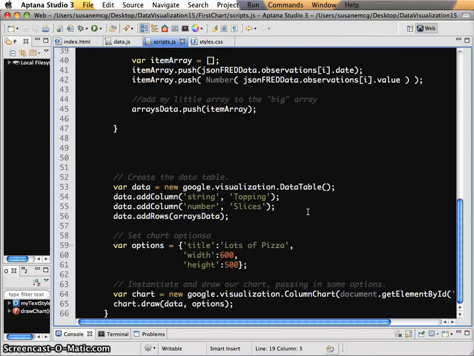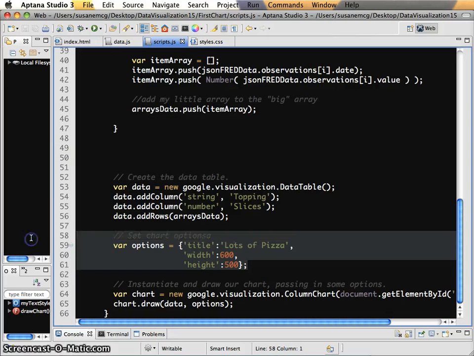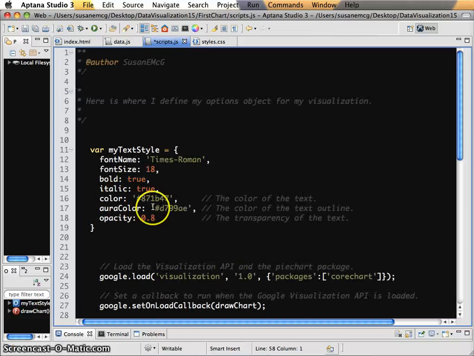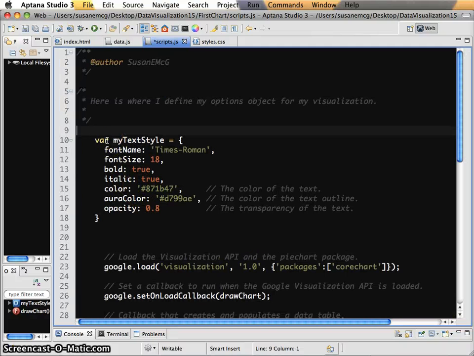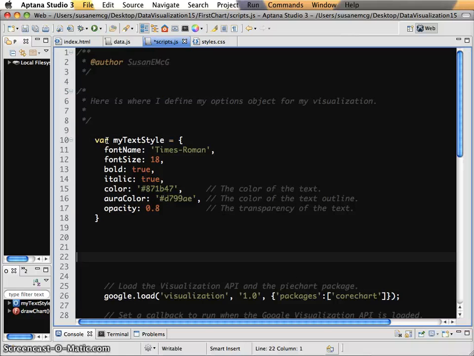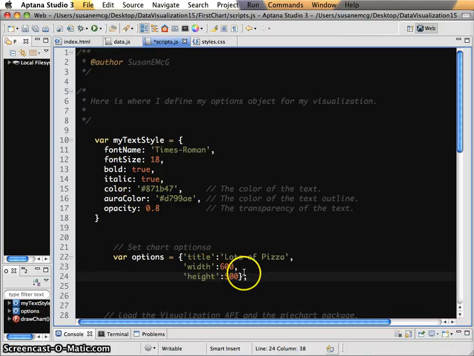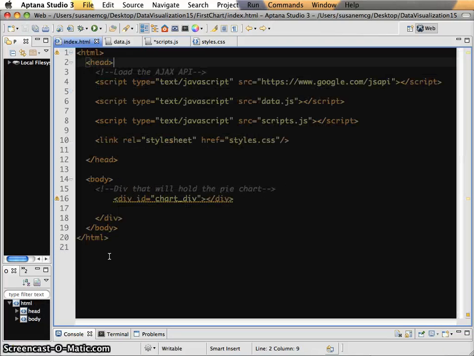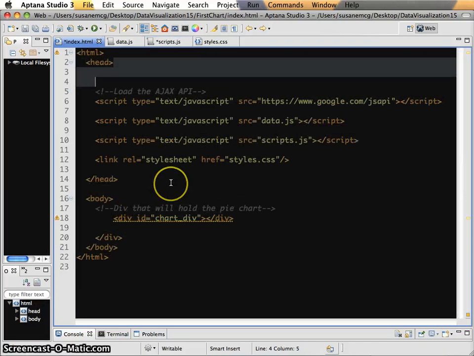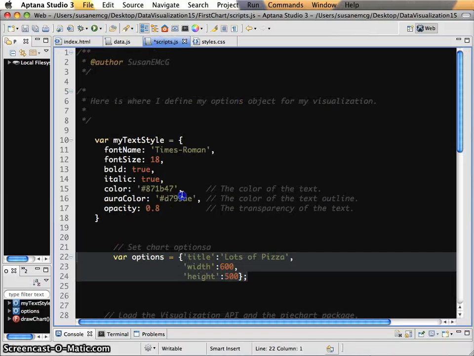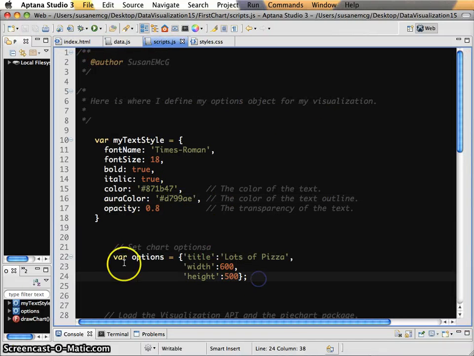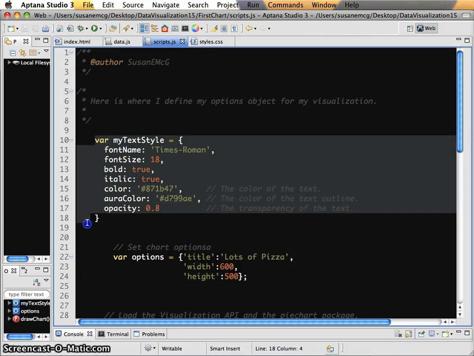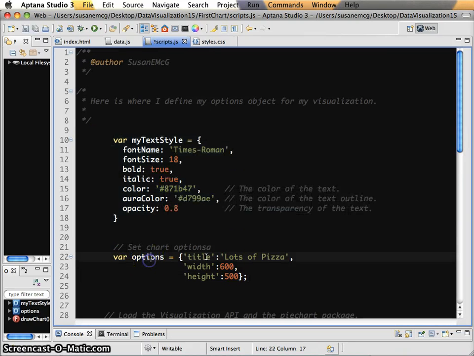Now, for the purposes of this, I'm also going to move my options object out of the fray here and up to the top, so that for my personal organization I know where to find it. I'm going to put mine at the top because I find that an easy place to find things. And I am going to try to, oh shoot, no, that didn't work. I was trying to be clever. There's an indenting thing that I need to figure out here. So I'm actually going to move this in. That's how I'll handle this for the time being.